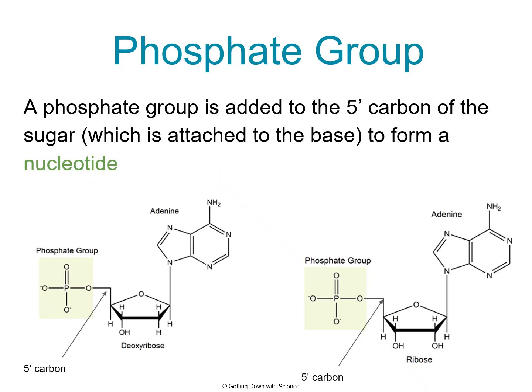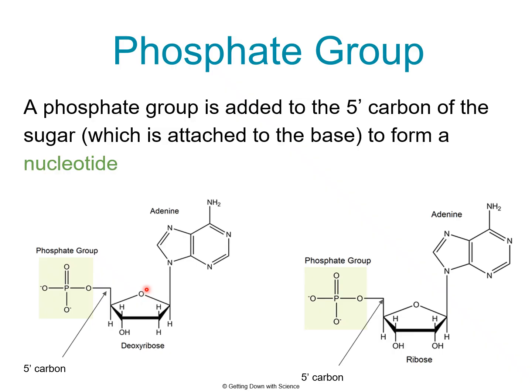So let's talk about the third part of our nucleotide, which is the phosphate group. Let's look at the chemical configuration of the phosphate group. So the phosphate group is right here. It is made up of a phosphorus bonded to 4 oxygens, and the phosphorus shares a double bond with one of the oxygens. So this is our phosphate group, and we know that phosphate groups are functional groups. Here we have the phosphate, and the phosphate group is always going to be added to the 5' end, or the 5th carbon in the sugar. So here we have our sugar. This is our ribose sugar.